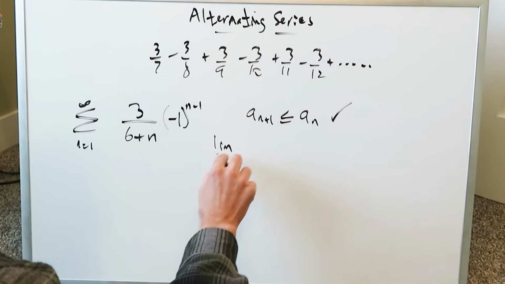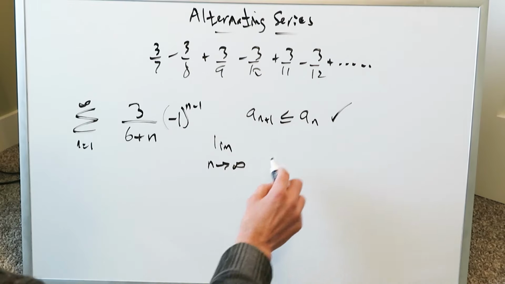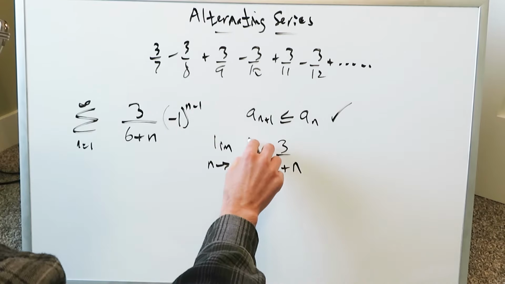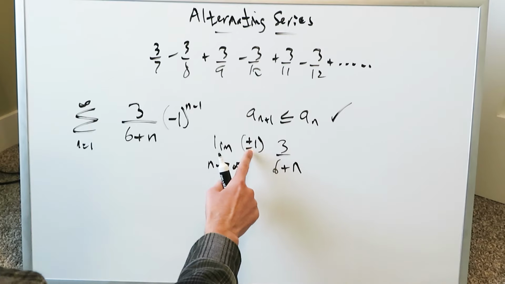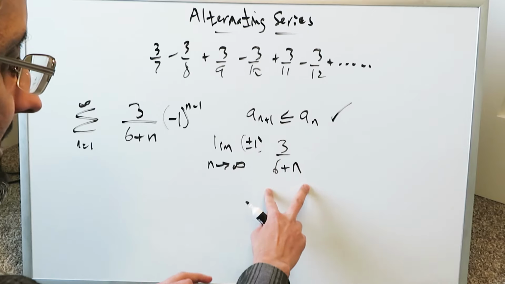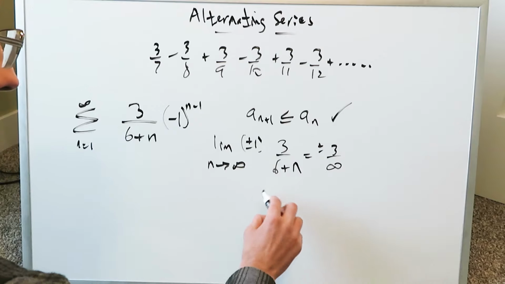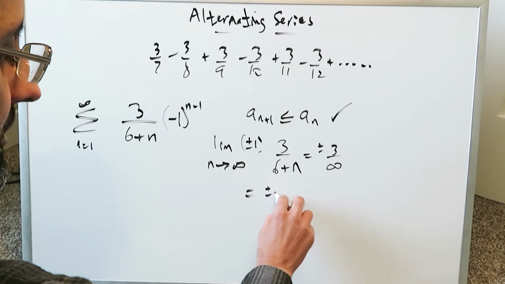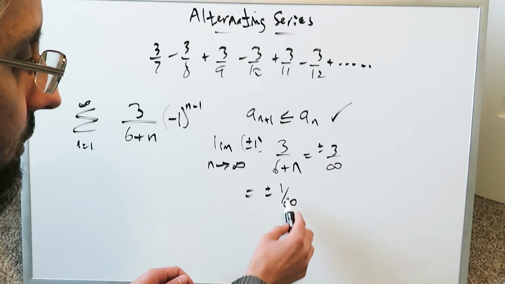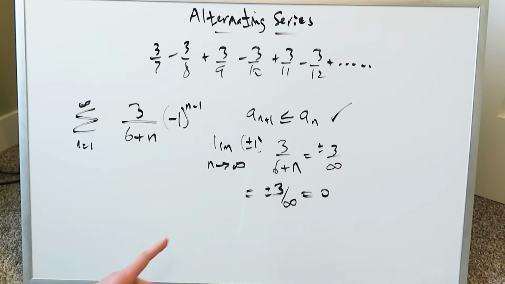Now look at everything here with regards to the limit as n approaches infinity. You're applying this limit to your function, which is this. When you're doing that, you really have a 3 over 6 plus n. It wouldn't matter if you really brought this in or not, because what that tells you here, in all instances, you'll always have plus and minus 1 times this function. But you can evaluate this. You're really looking here at, in all instances, 3 over infinity, whether it's plus or minus. You'll be looking at basically a plus or minus 1 over infinity. 3 over infinity, 1 over infinity is meaningless. If you don't like what I'm doing here, you can keep it 3 over infinity, but you're really looking at a 0. In all instances here, you're looking at a 0.